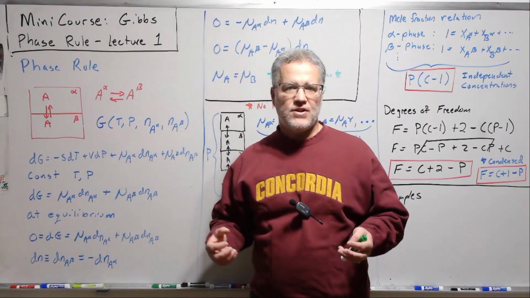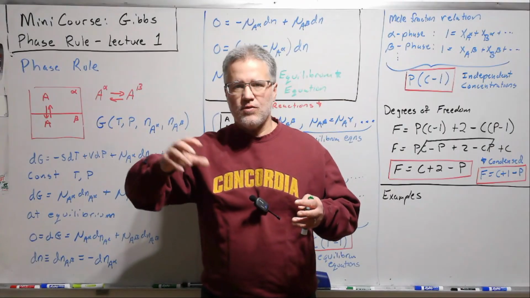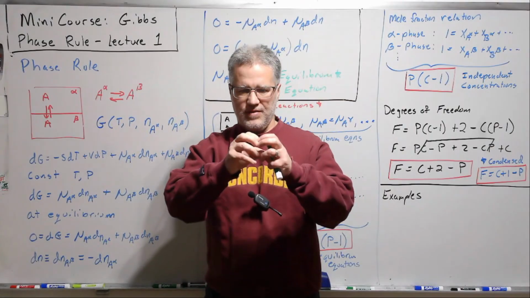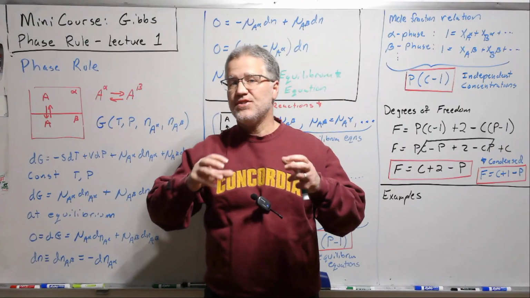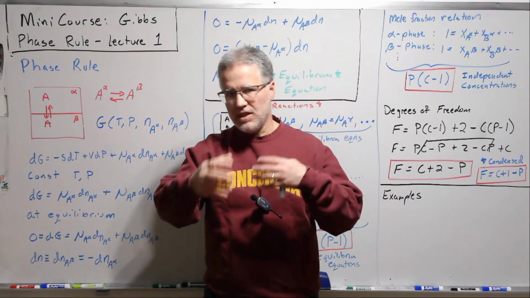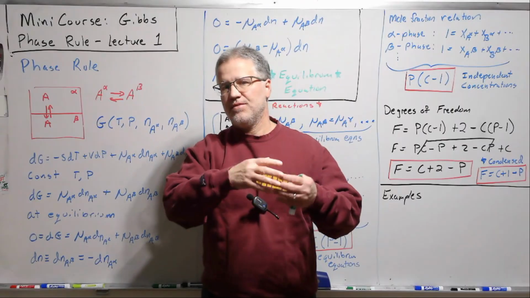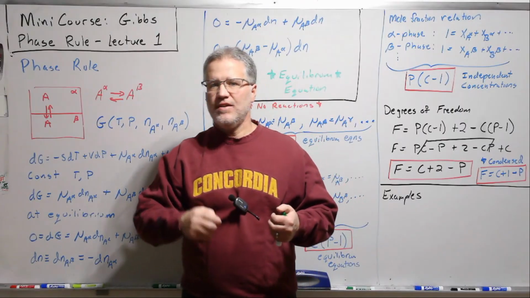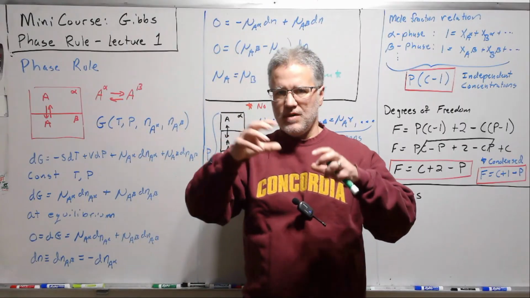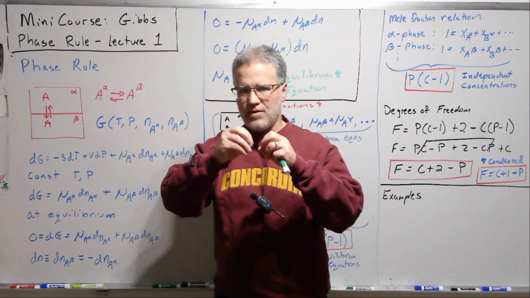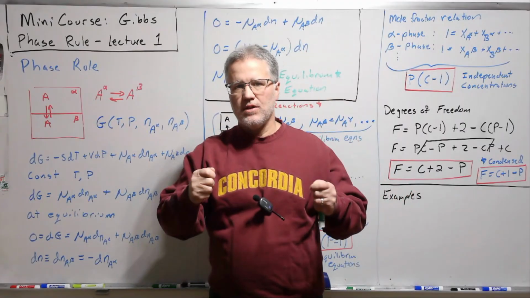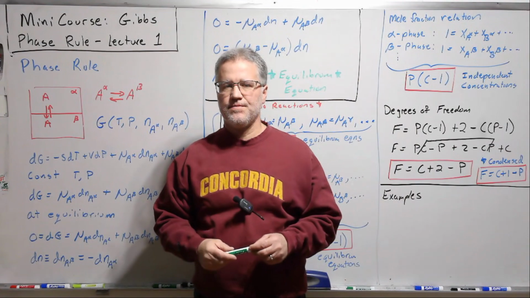Now, imagine you take oil and water and mix it up, and it makes an emulsion. That is not mixed at the molecular scale. It's heterogeneous at the molecular scale. So even if they're really fine bits of oil and water mixed together, it's still oil and water, and so that would be two phases.